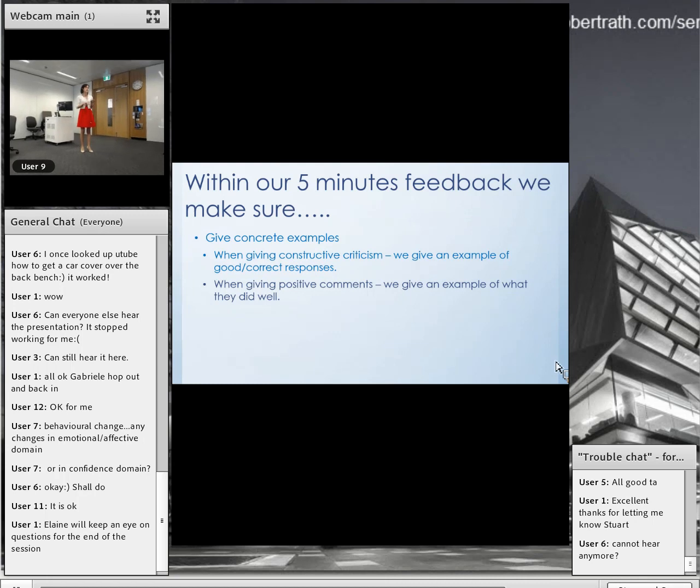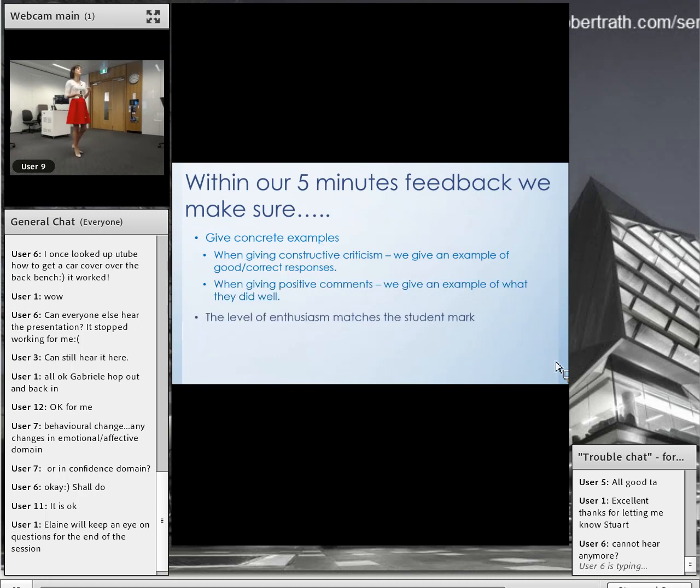And one of the things that we learnt is that it was just as important to reflect to them what they'd done well as it was to reflect what they should do to improve in the future. And the reason for that is that we worked out that students, at least first year students, don't always know when they've done something well, and they don't know how to transfer that learning to the next situation. So they might know that they've done well, but didn't really understand why they'd done well or how that could be transferred later on.